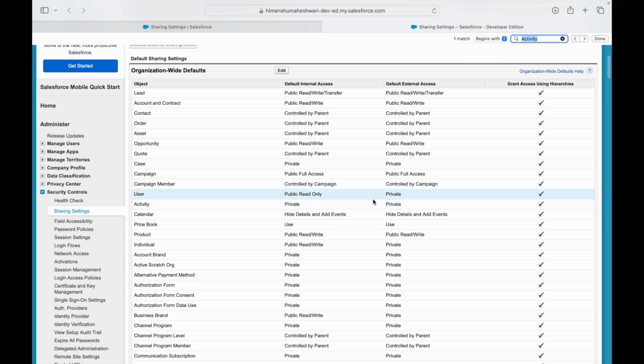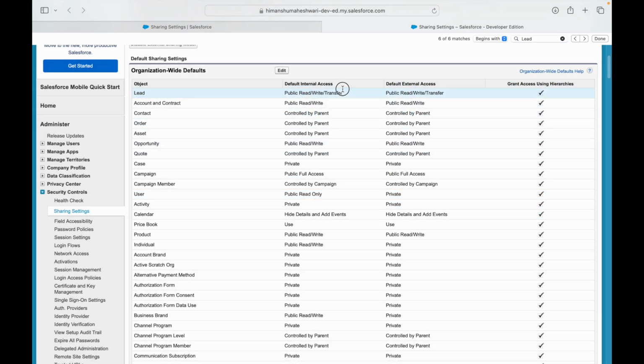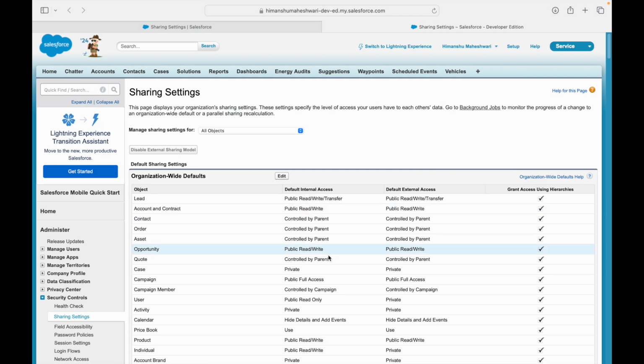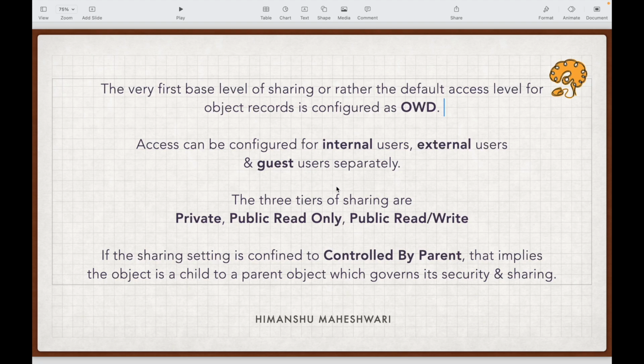Okay, what about let's say lead? So lead, it says public read write transfer for internal and public read write transfer for external. So these are some values that are given and we see different values. We see private, public full access, controlled by parent, public read only, read write transfer, read write. So there are some certain values that are available.